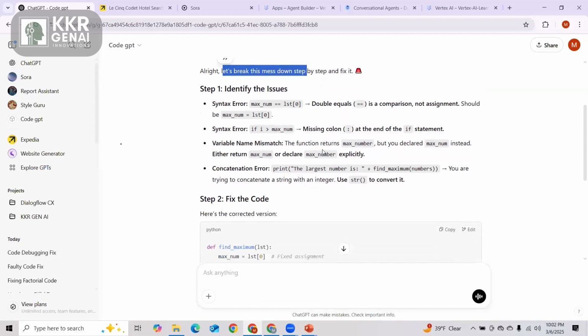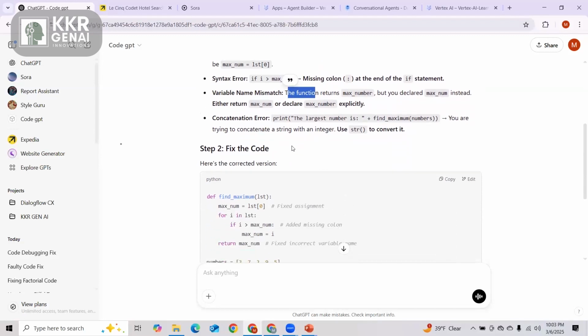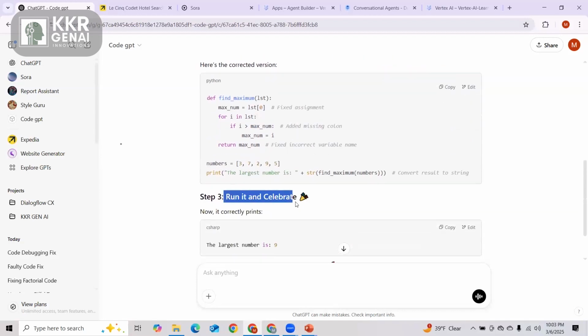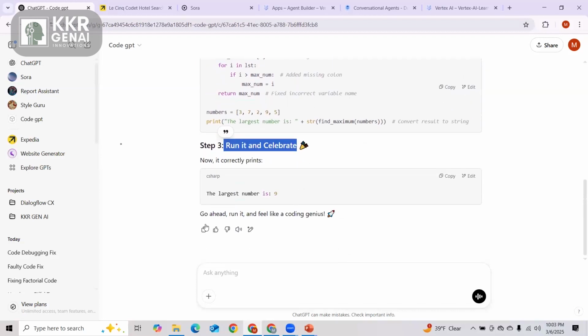It tells us that you declared it this way, so it should return either this one or this one. It gives us the solution, and then it says run it and celebrate, and go ahead and feel like a coding genius.